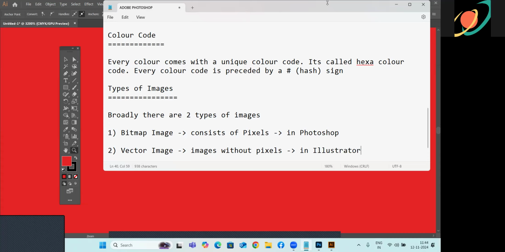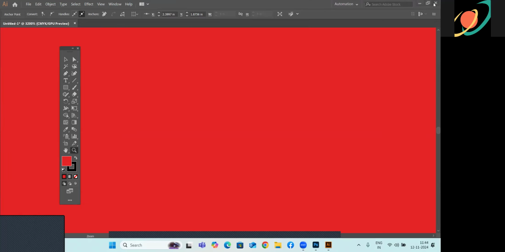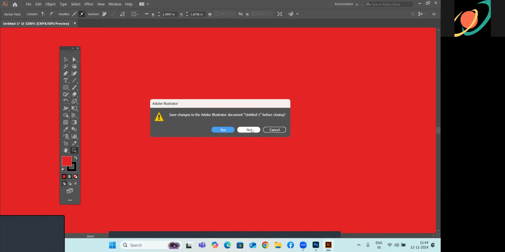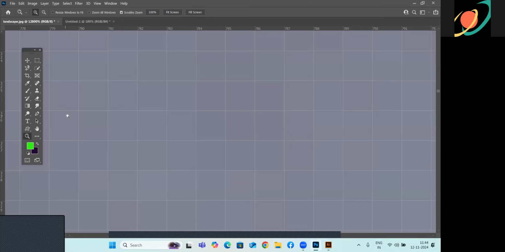Correct. But Illustrator is not part of the course. I just opened the Illustrator to show what is vector image. Illustrator is a different course altogether. It comes in graphic designing, where you learn to design logos, catalogs, visiting cards, and all these things. But to understand what is vector image, I opened this Illustrator to explain it. That's it. Adobe Illustrator is not part of your course. Now we'll be mainly concentrating on Photoshop, which is part of your course.